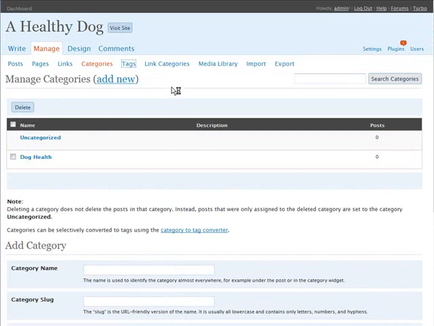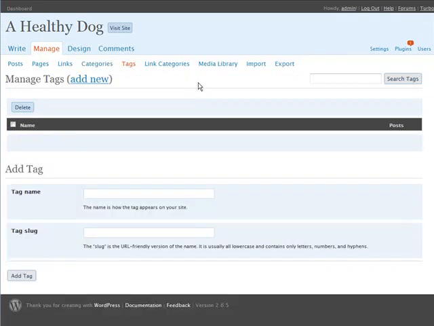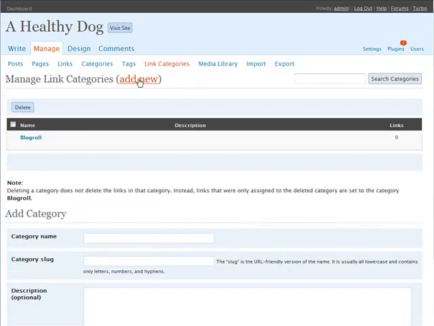Okay, tags. We're not going to have to worry about that with this one. Link categories. So we can either add a new one or just rename the one we have.